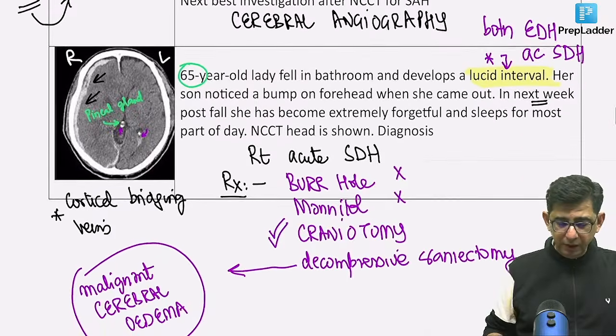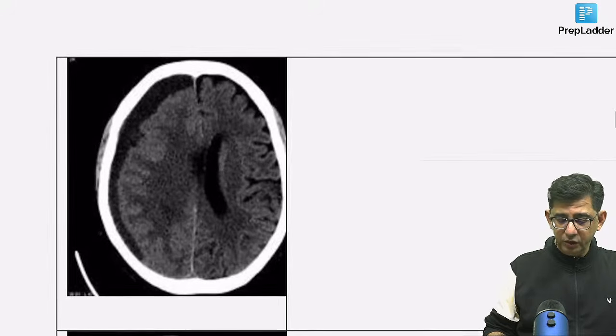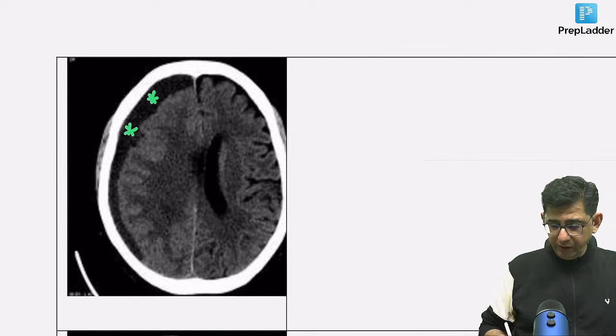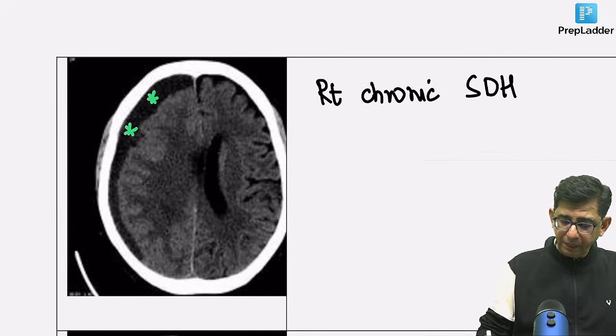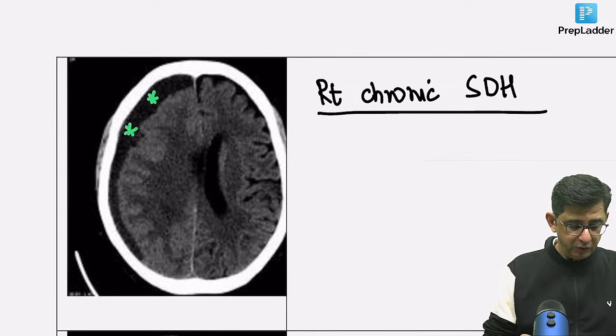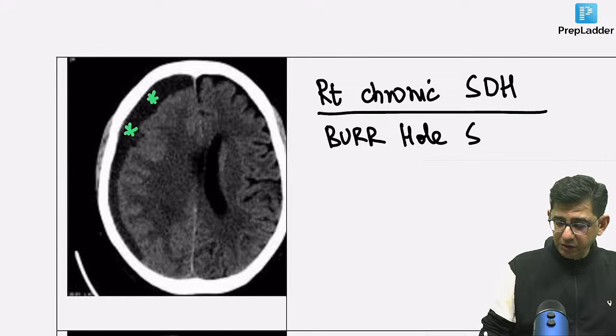So this would be a case of acute subdural hemorrhage. Now the next one that I can show you at the moment is where the area will appear black. It's on the right hand side, so I'll be saying this is right, this is chronic, and this is a subdural hemorrhage. Like Hrithik Roshan, he was shooting for that movie Crash. He had a subdural hemorrhage of the chronic variety, and in right-sided chronic subdural hemorrhage, it is a burr hole surgery that would be recommended.